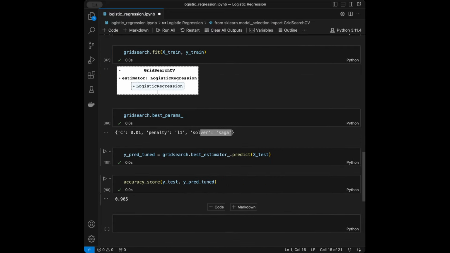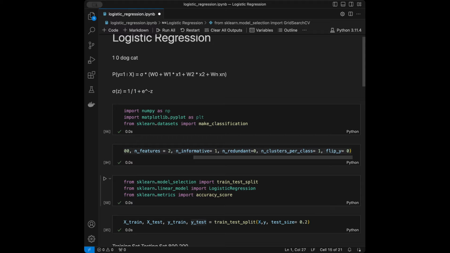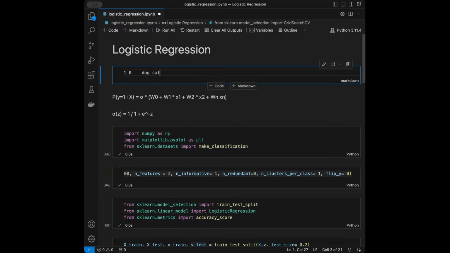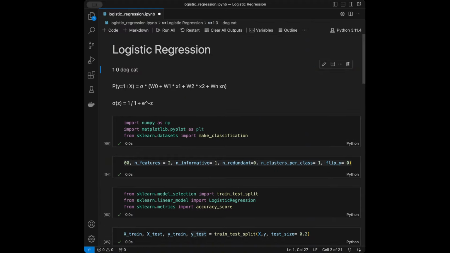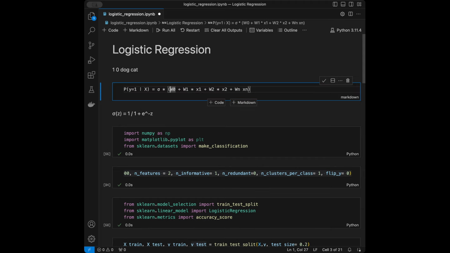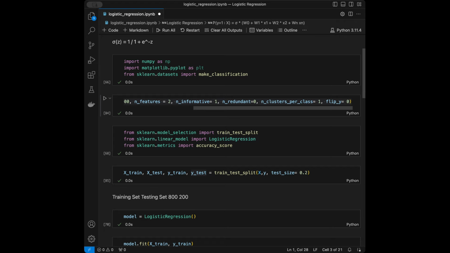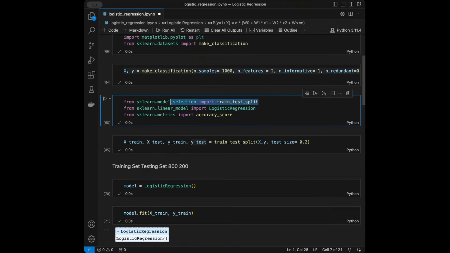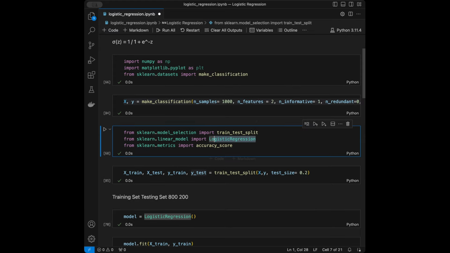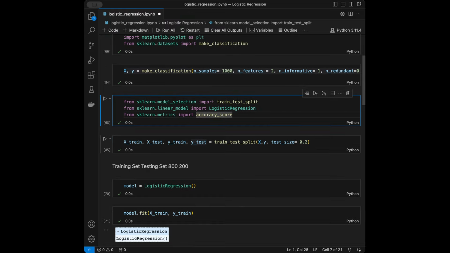And let's summarize what we did in this video. We started by talking about logistic regression and its prediction logic. Then we talked about the mathematical formula it had, like the sigmoid, weights and inputs, and predicted class 1 probability. Then we talked about the sigmoid math. Then we created the data set, and then we imported train_test_split, accuracy_score, and LogisticRegression. We also made a visualization of the data set. I remember it like this, but I don't know where it is. Maybe I deleted it by mistake, but we also did that.